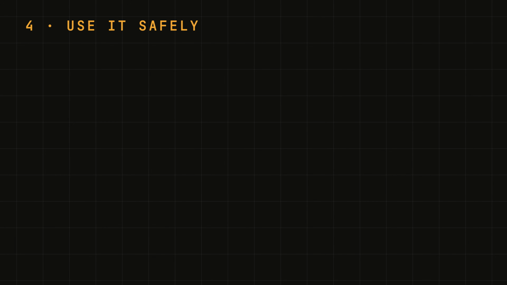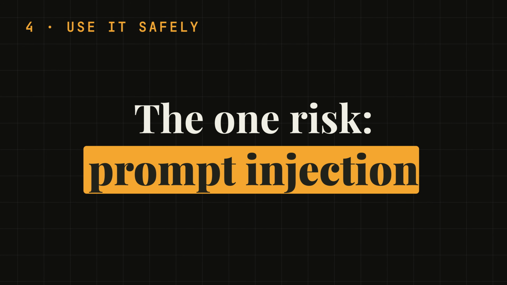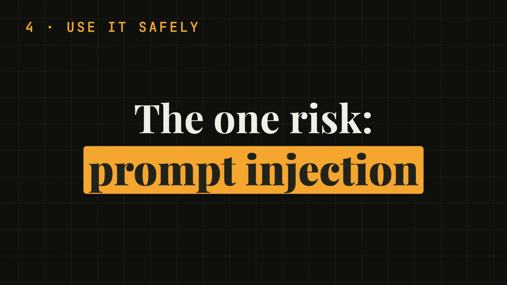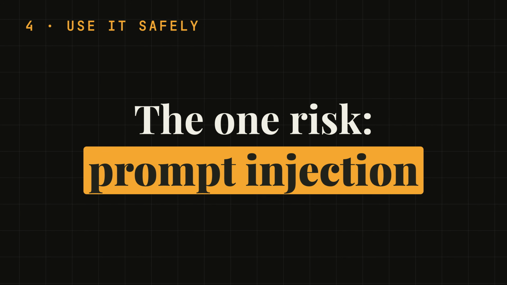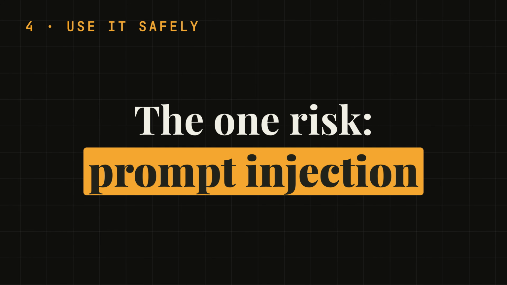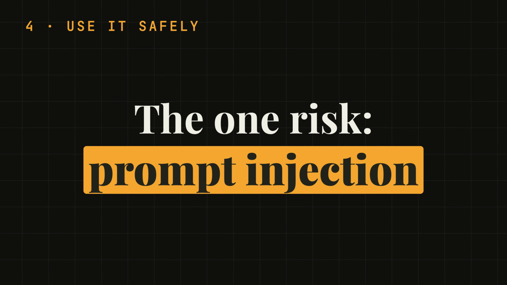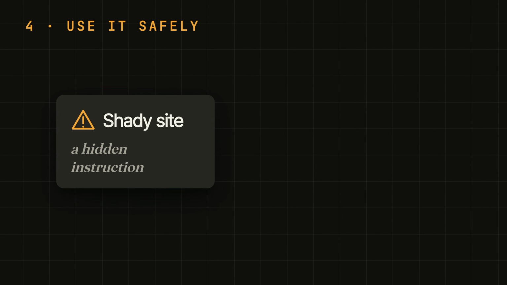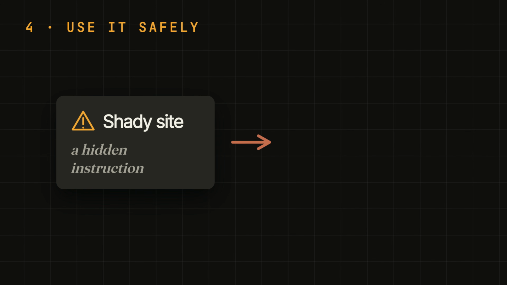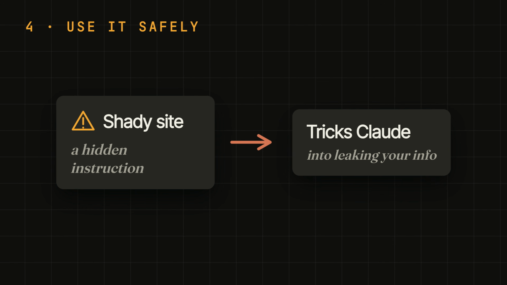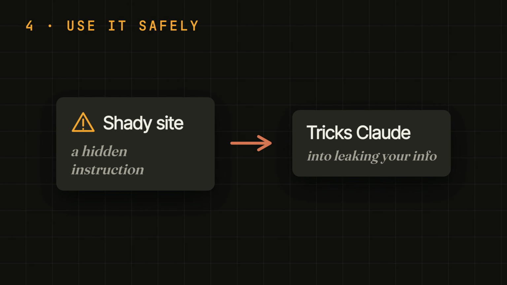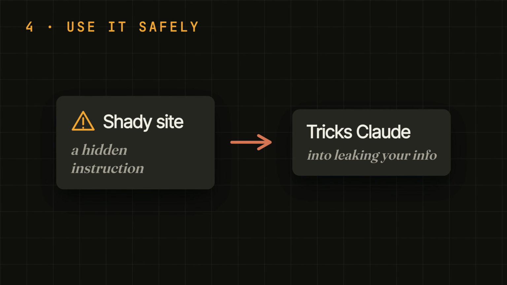So now that we covered some of the controls, let's talk about privacy. So the biggest risk with any AI browsing the web is something called prompt injection. And that's when you land on a site that's not trustworthy, and there's some kind of hidden code or instruction trying to get Claude to do something you didn't want it to, like maybe hand over some sensitive information about you. So here's what Anthropic did about it.